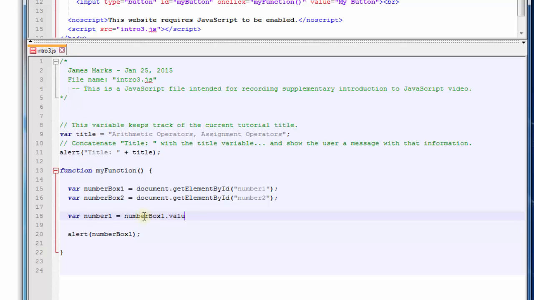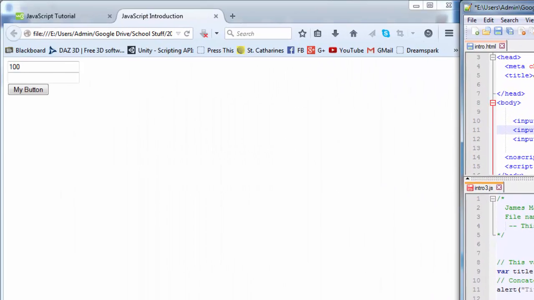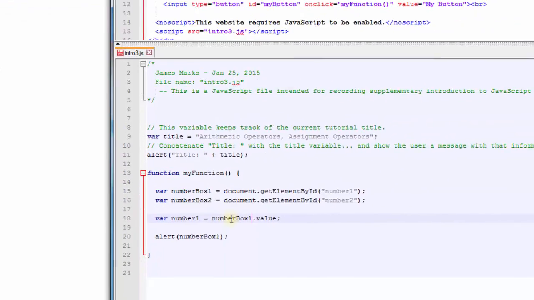To get a property, you just put a dot after the name of something and it gets the property of it. Simple as that. Alright, so now instead of number box 1, I'm putting in number 1. And when I save that and refresh, now I have a 100 in number 1, and I click my button and up comes 100 because I grabbed the value of the text box.